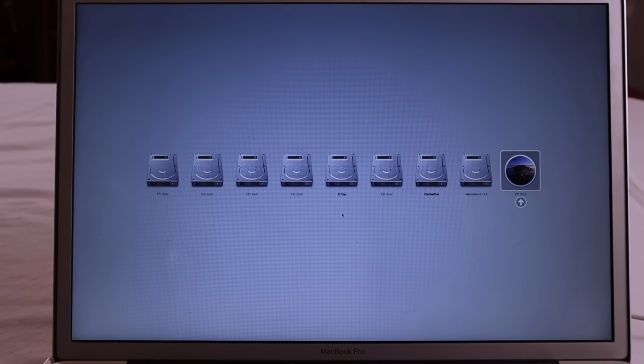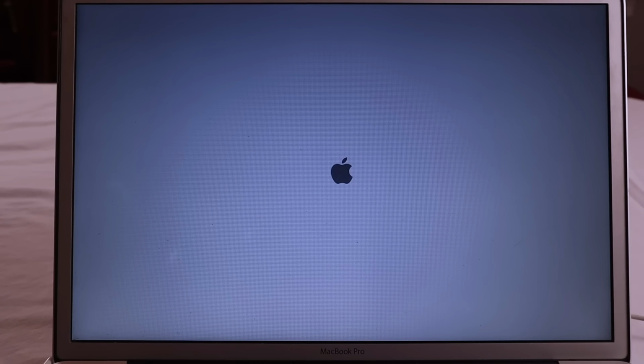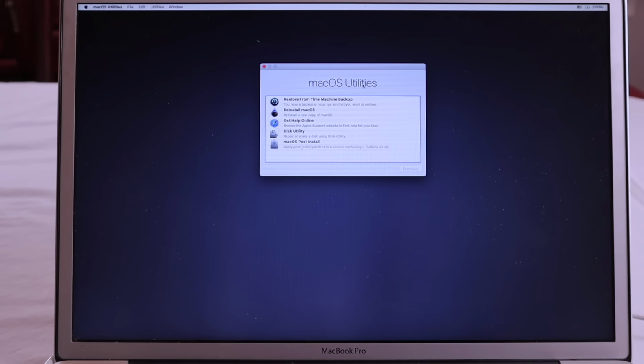You're going to want to select the flash drive here, or the USB drive, whatever you used. It may be named EFI Boot, or it may be named whatever you named the drive itself. Regardless, it'll have the Catalina logo like that. So go ahead and press the Enter key to boot from it. This will take just a little bit to boot up off the drive, so I'm going to resume the video once the system is booted. Alright, so as you can see here, the machine has finished booting up.